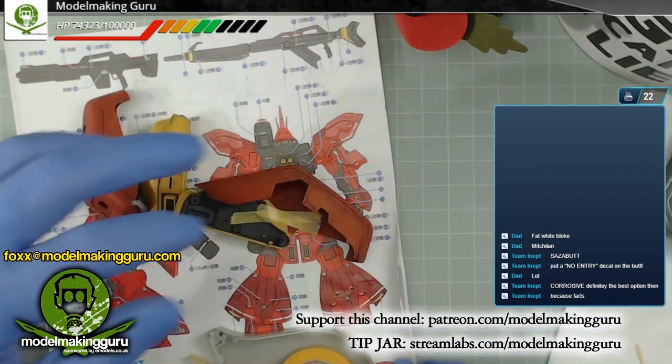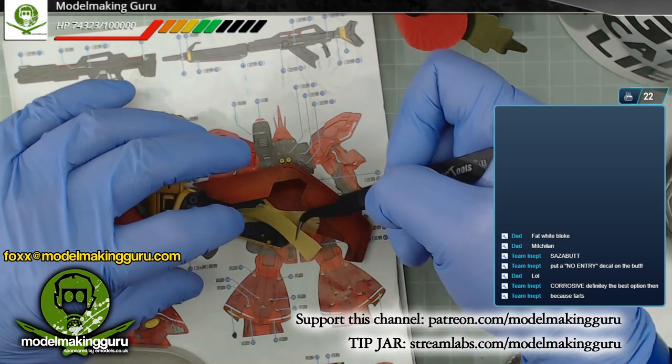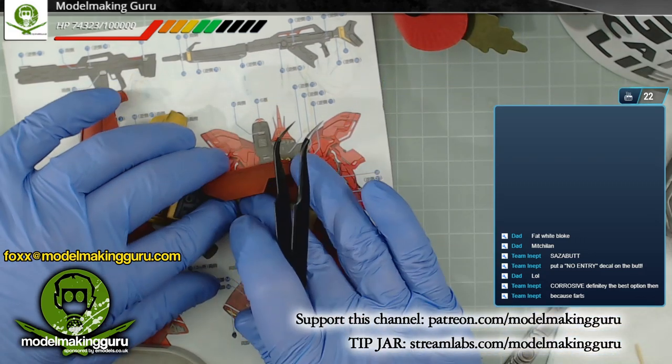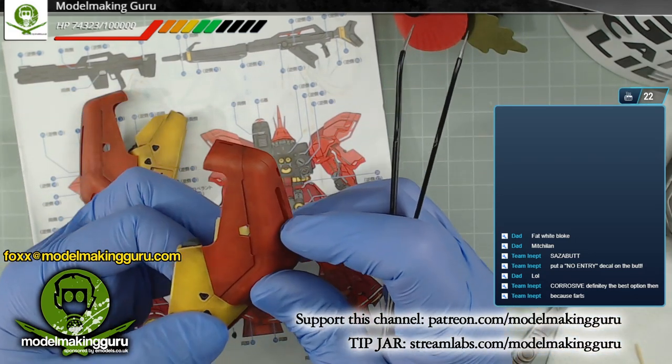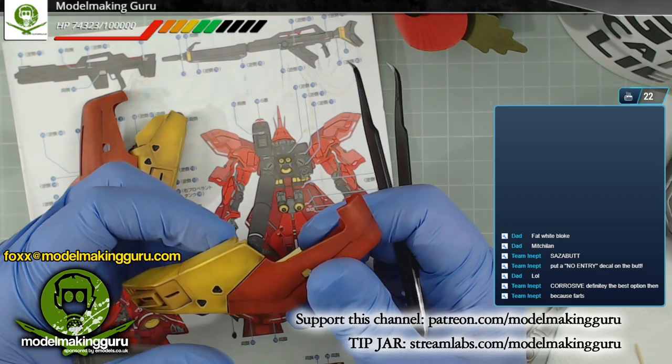Basically, I put the tape over the same area that I've just put tape. Idiot. Well done, Fox. Yeah, I shall cut that other tape in half. I should place it upon the bottom area, like this, you see? Because what I can do now is not have that fit very well. Brilliant, brilliant.